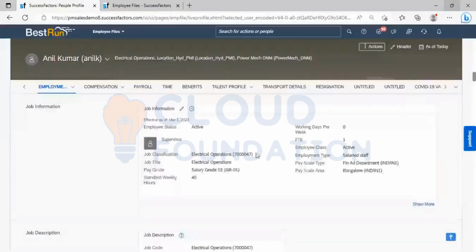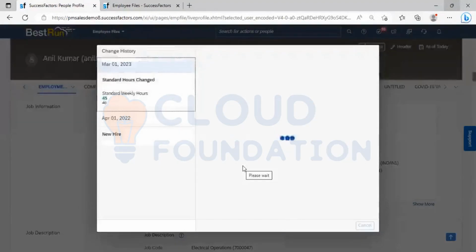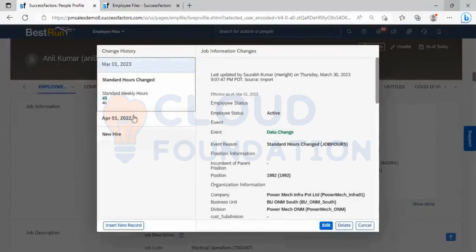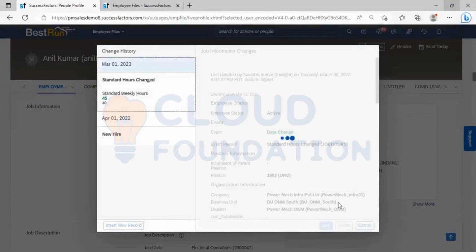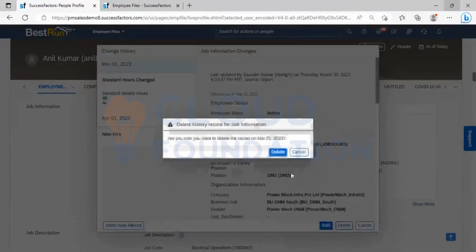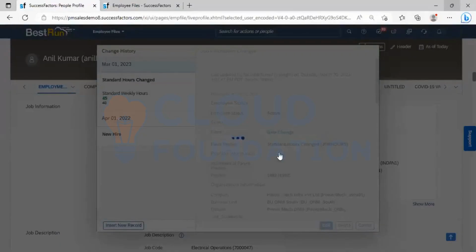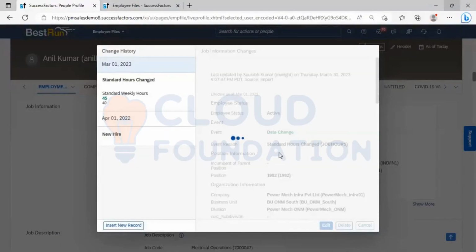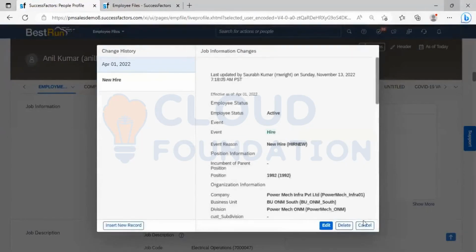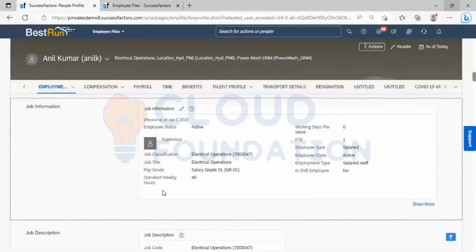For example, I will take a scenario. Let me see the history here. I am deleting this record. Let's take a scenario for this particular field, standard weekly hours.